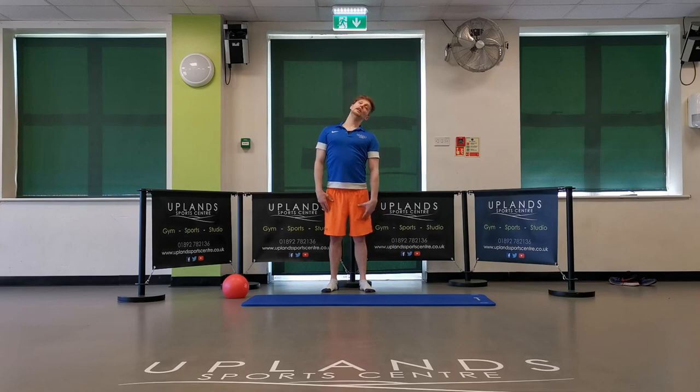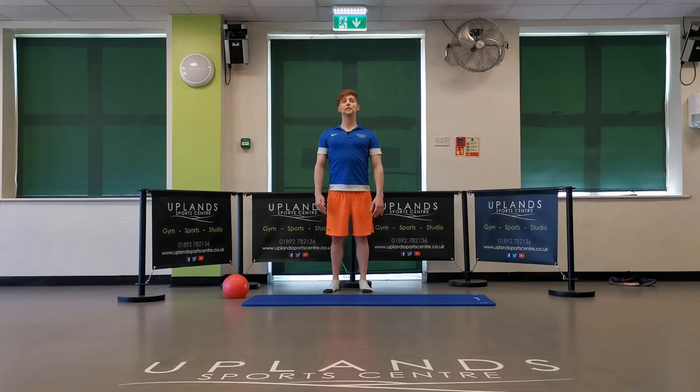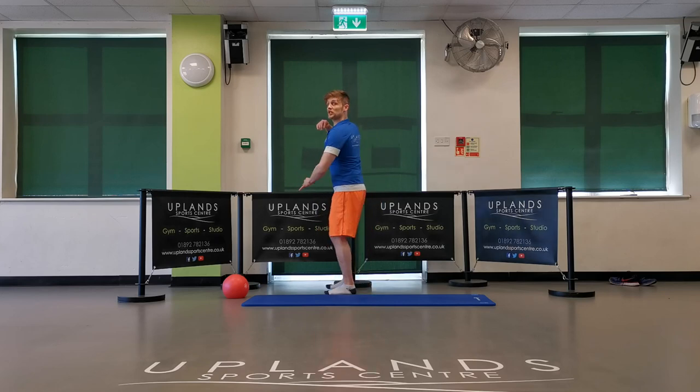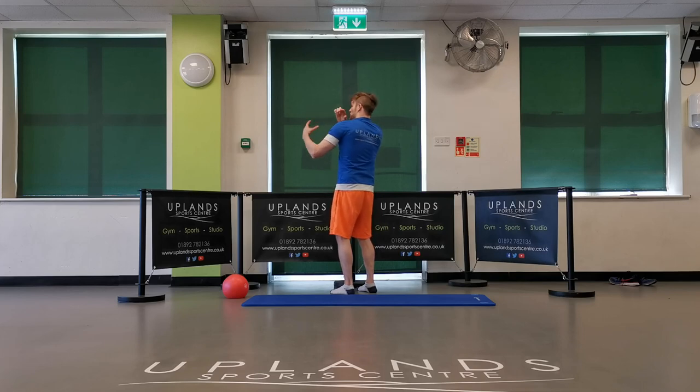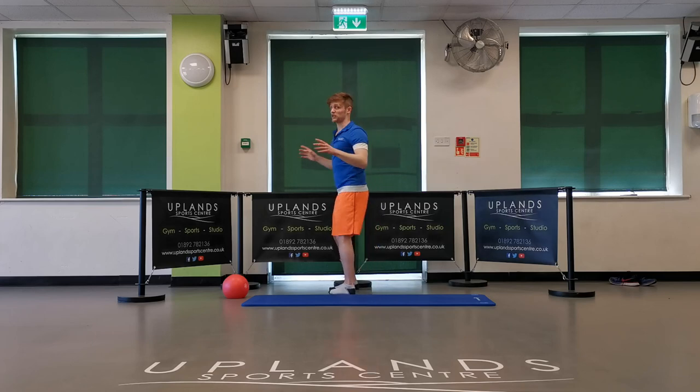Lift up, left side — left ear. Control, breathe, relax. Right ear, right side. From this position you can go the opposing way or keep that length, keep that stretch running through — almost like a half circle up, then lift up again. Right ear to right shoulder. If you slightly rotate upwards you'll feel the stretch through the levator scapula, which attaches onto the pointy part of your shoulder blade and all the way up into the back of the neck — into the splenius capitis and the sub-occipital. Not that you need to know all that, but that's the knowledge.